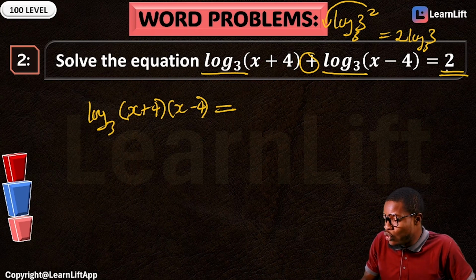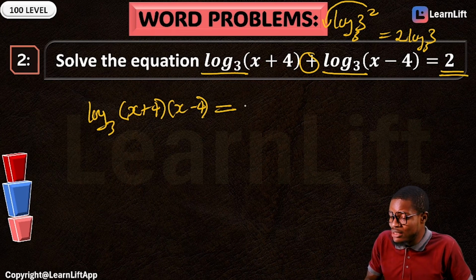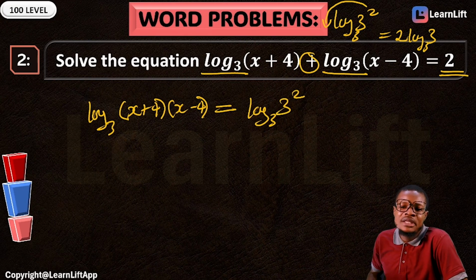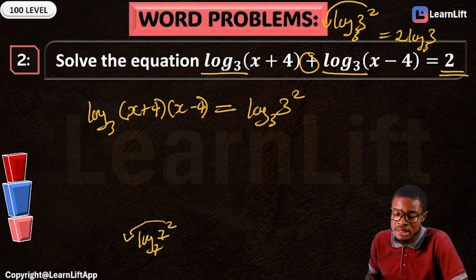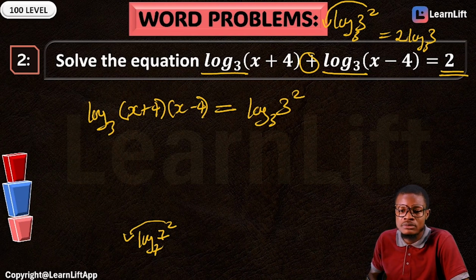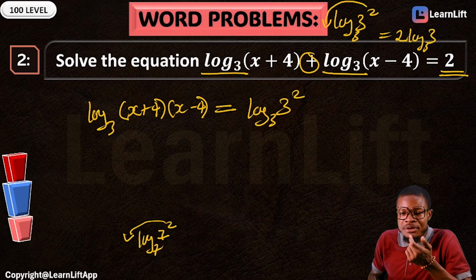So my 2, converting it to log base 3, is log base 3 of 3 raised to the power of 2. Okay, sir, what if it was not log 3 that was there? What if it was log 7? Yes, if I'm converting 2 to log 7, it will be log 7 of 7 raised to the power of 2, because if the 2 comes down, what's log 7 of 7? 1 is the answer. Do you see it now? Simple.